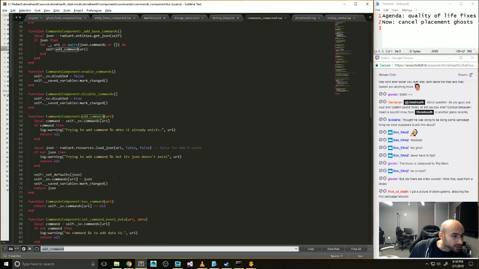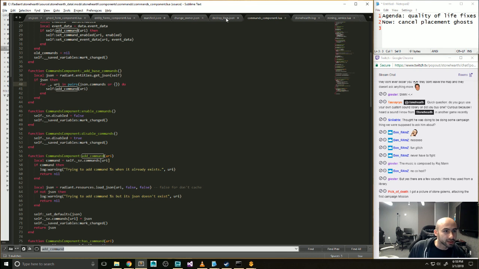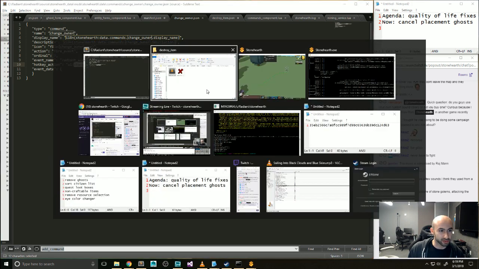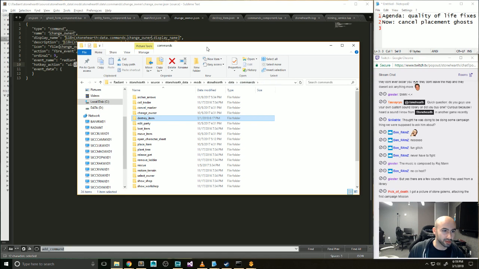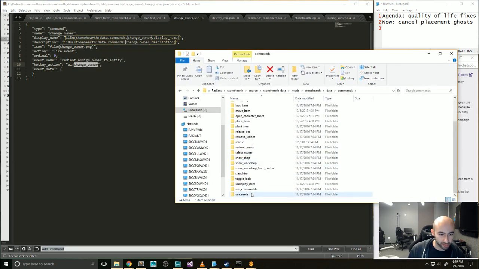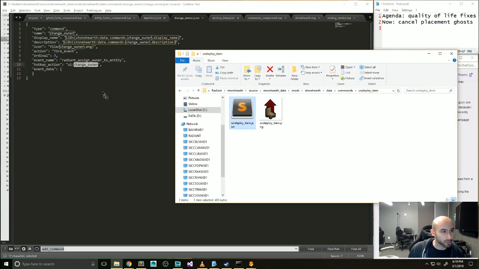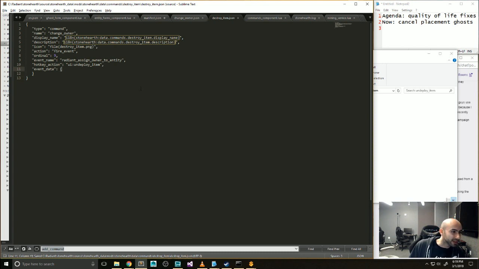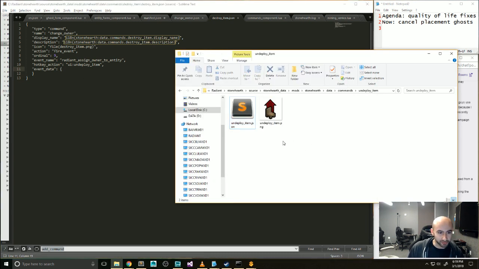Let's take a look at other commands that we have. That's probably the same hotkey that cancel uses is what we want, assuming cancel or undeploy. Undeploy seems reasonable. Undeploy item. It's a little inaccurate, but it will do.